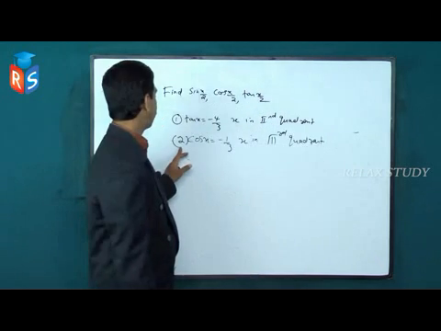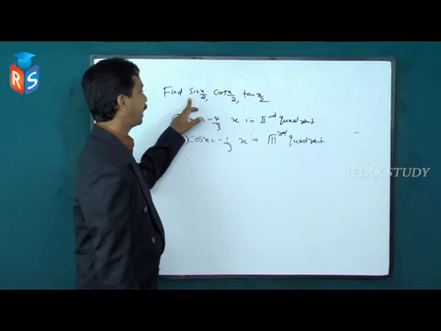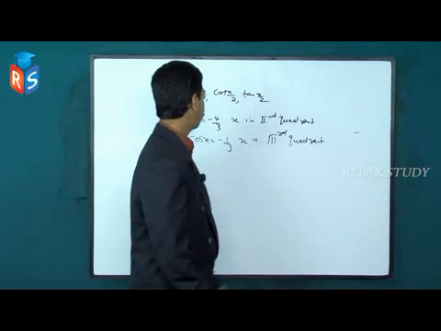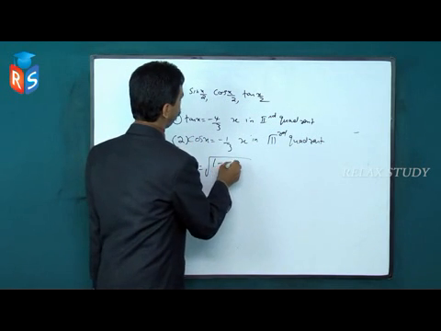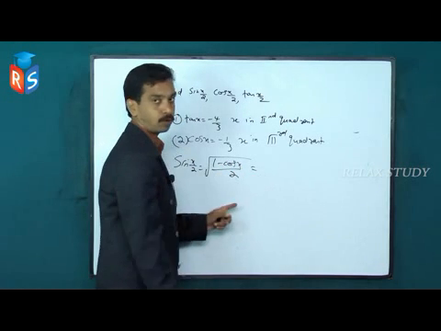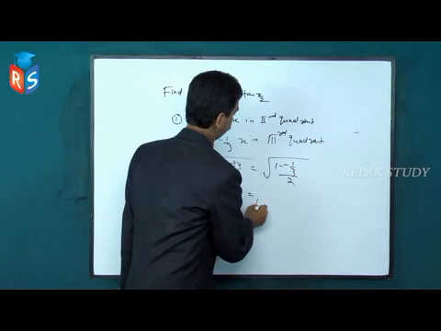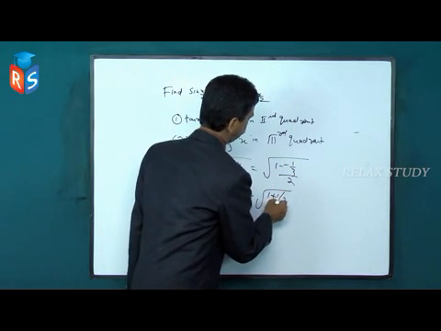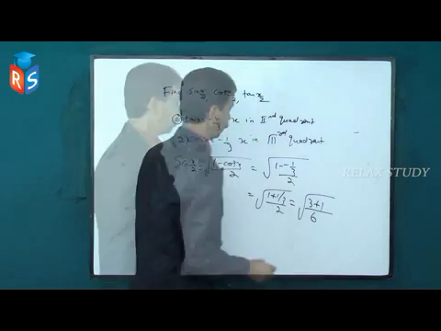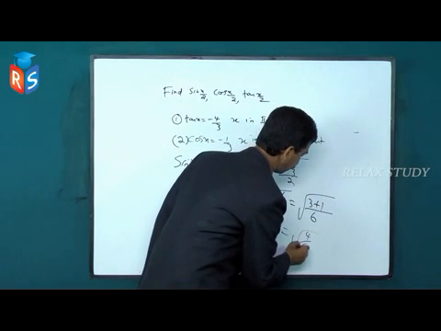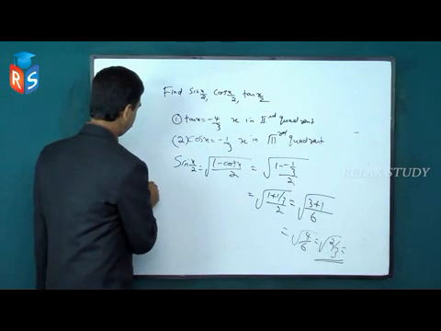equals 2. Second problem: cos x equals minus 1 by 3 and x is in the third quadrant. Here also we want to find sin x/2, cos x/2 and tan x/2. Sin x/2 we know is root of (1 − cos x)/2. Substituting the value of cos x, root of (1 + 1/3)/2. Taking the LCM, the answer is root of 4 by 6, which equals root of 2 by 3.